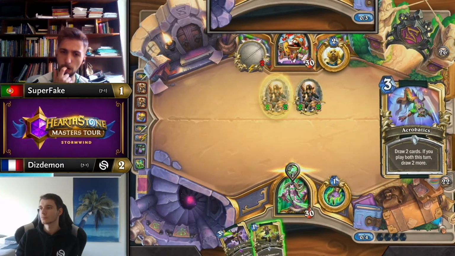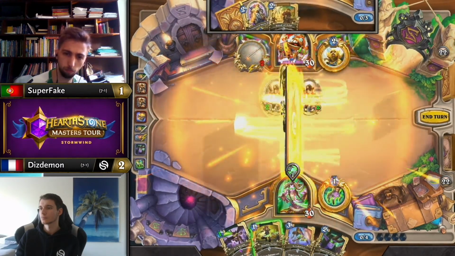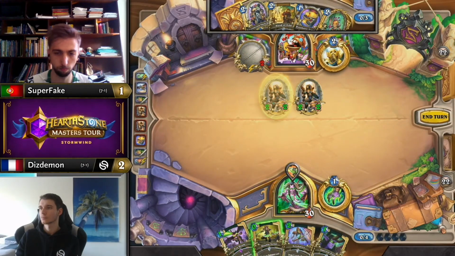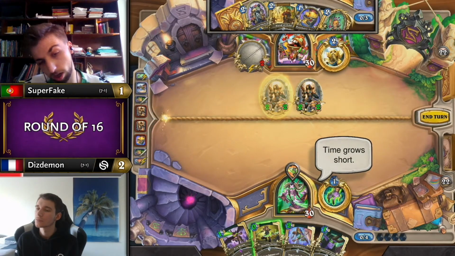See what he gets back. All right, double jump good, acrobatics good, spectral sight good. Just gets back a bunch of card draw. Sounds reasonable to me. Ooh, but the pack mule draw with a divine shield still preserved. Another divine shield. All right, I mean it's not the worst hand in the world for SuperFake to get back. Time grows short.